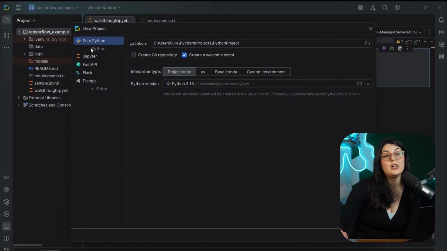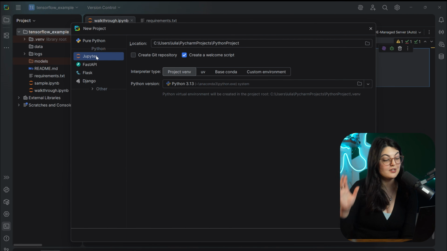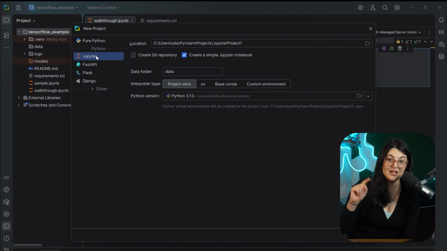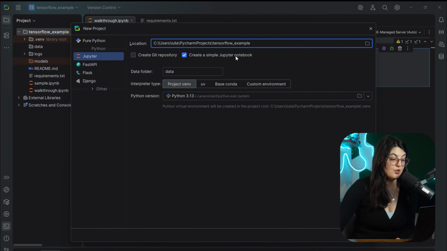To make this easier to follow along, we're going to be using a Jupyter Notebook. This allows us to dynamically test every cell of code as we go and see how things are going. So I'm going to give it a name. It also automatically makes a data folder for me and a virtual environment, which will help us containerize the work that we're doing. We can install all our required packages and dependencies in there and make sure that we always have everything that we need for our project to work. We're also using the latest available Python version, and we're building our project.